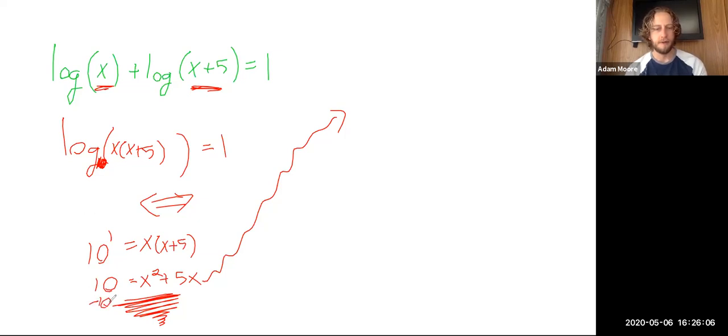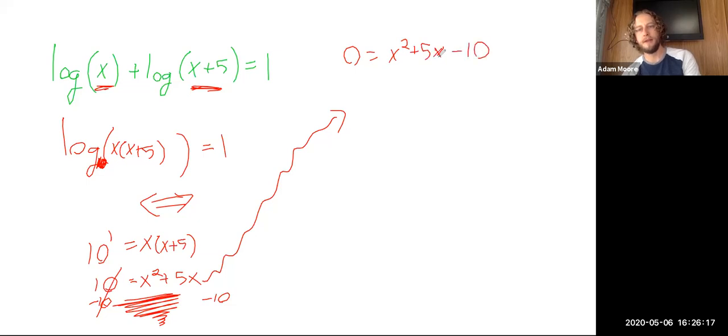We'll take the 10 and minus the 10 over to the other side. And then we've got 0 equals x squared plus 5x, then take away 10. Maybe this is familiar territory, and we're just desperately hoping that this will factor. I guess that's another way to think of that same weird problem about the dividing.